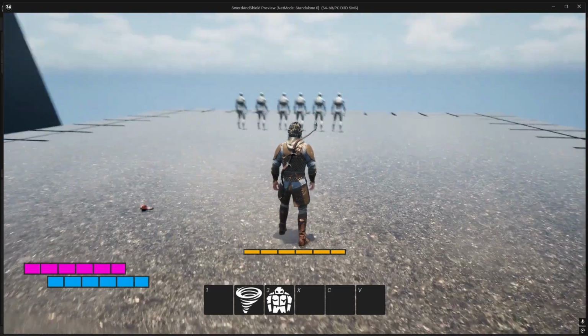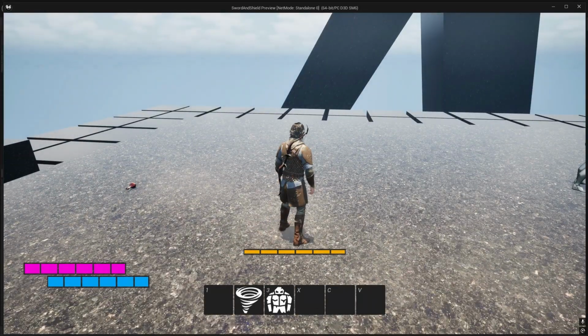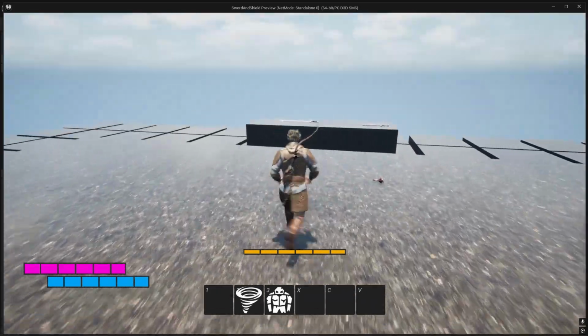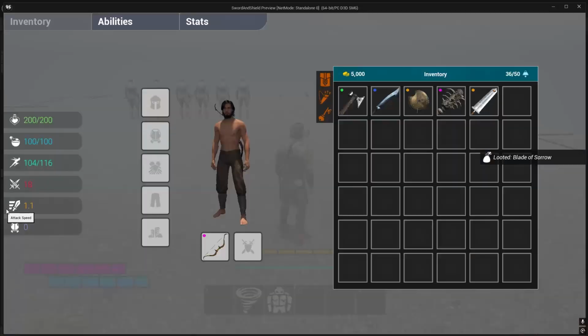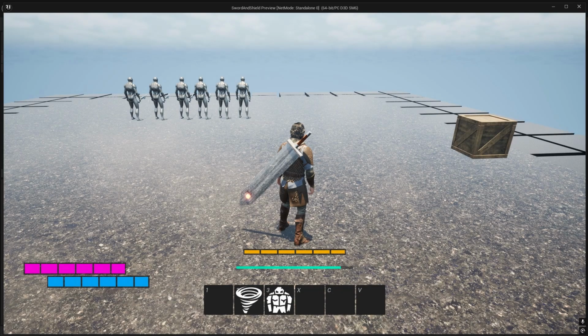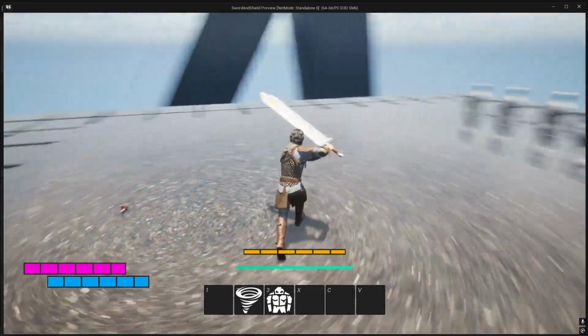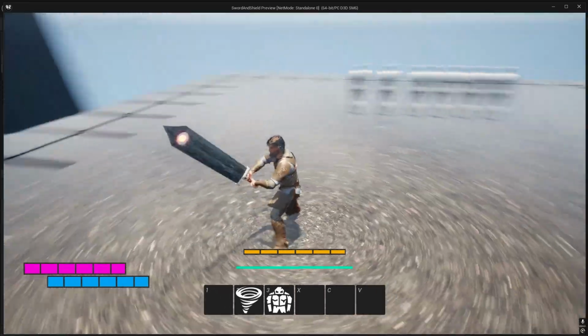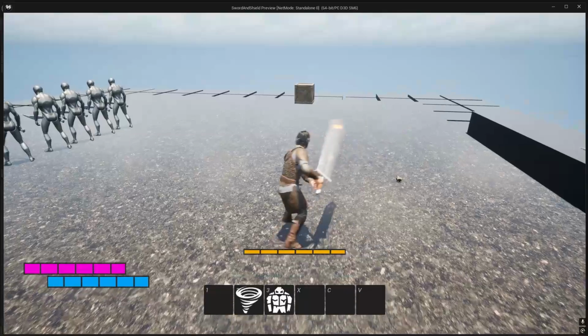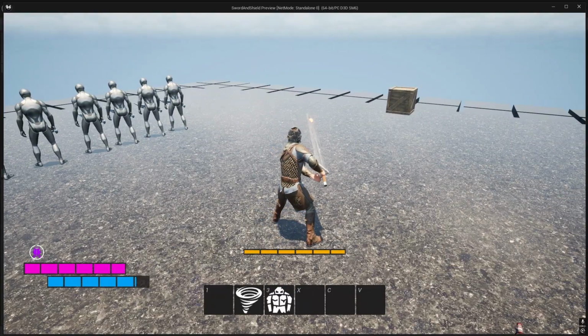And now let's try to use them. So you can hear the item, hear the click or whatever it's called, because I don't have a weapon equipped, so I'll equip the weapon. And now, there we go. I use the ability, and on the third one, I use this one.